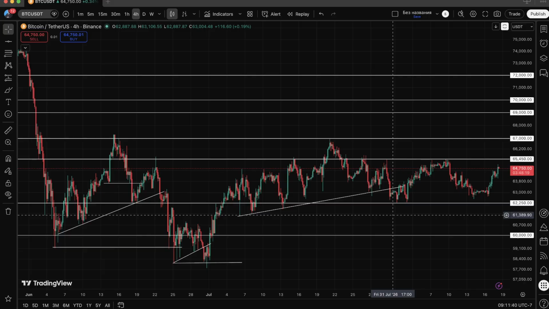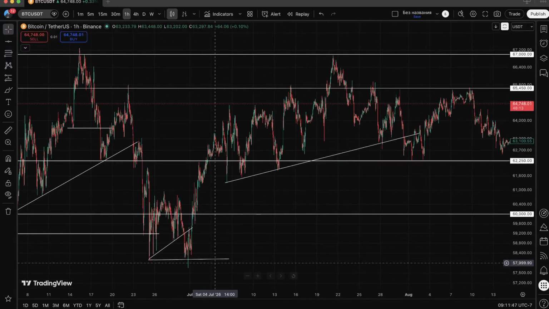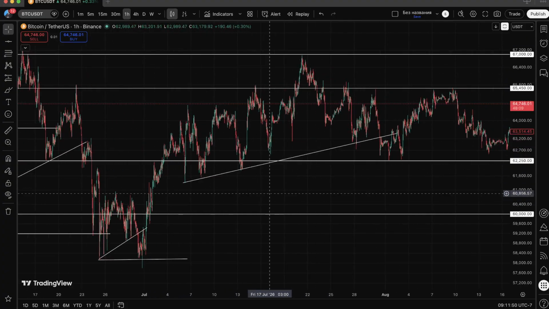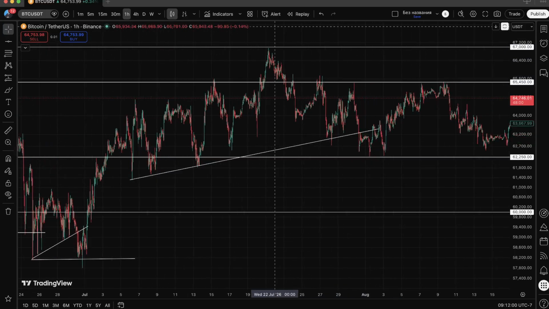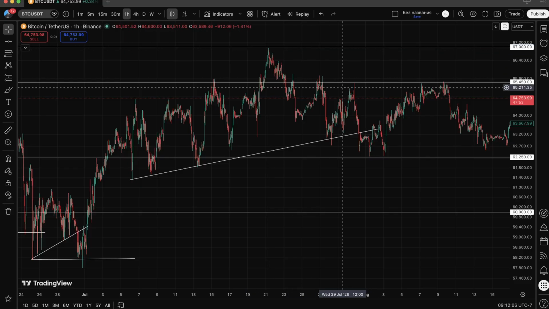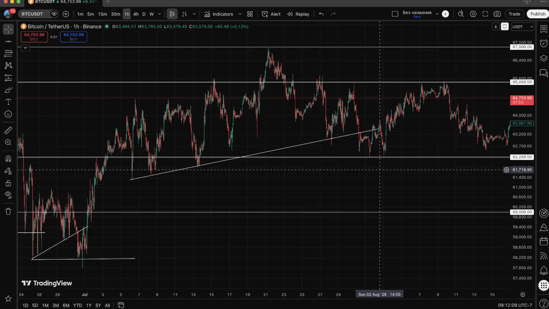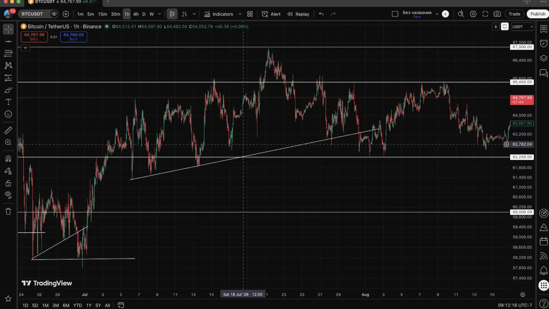So basically Bitcoin previously, if we switch to the 1 hour time frame right here, we can see that Bitcoin was trading in an upward trend because minimums and maximums were increasing, till Bitcoin reached the resistance level at $67,000 when Bitcoin got rejected for approximately 7%. Since that moment, Bitcoin started to trade in a downward trend because maximums and minimums started to decrease. On top of that, Bitcoin broke below the diagonal support level on which this upward trend was based, which we may interpret as a bearish signal, which means that the upward trend has changed to the downward.